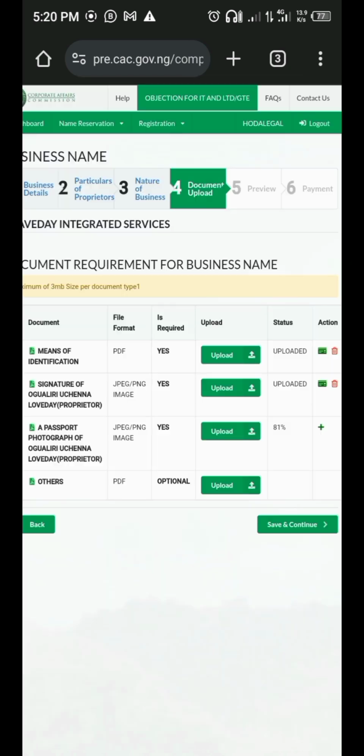So make sure, for organization's sake, you put all of this information in one folder, so you don't start going about looking for them individually. As you can see, it's now easy for me to just pick those information. Now I'm going to pick the passport, because that's what is required of me right now. If there is some other information that you may need, something like a proficiency certificate to back up the business you are trying to register, that's where it falls under others. But this is a very simple registration, so I'm just going to hit save and continue.